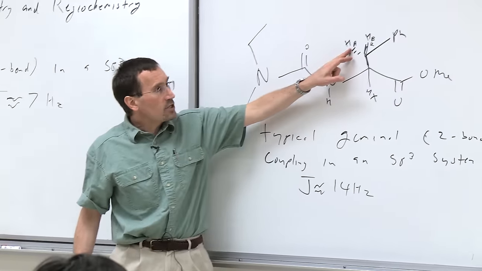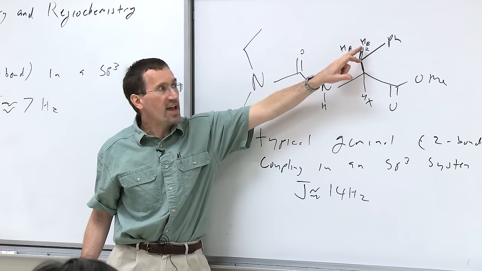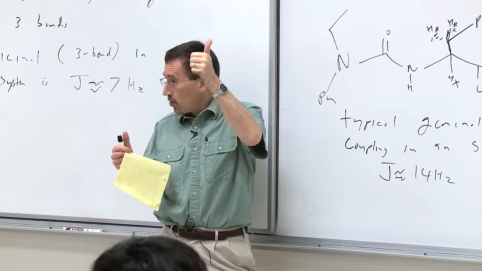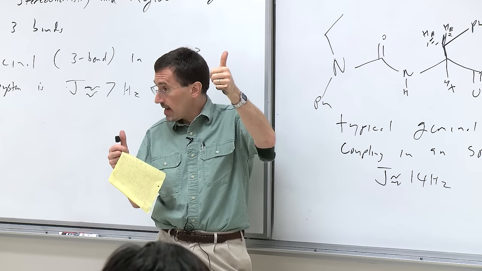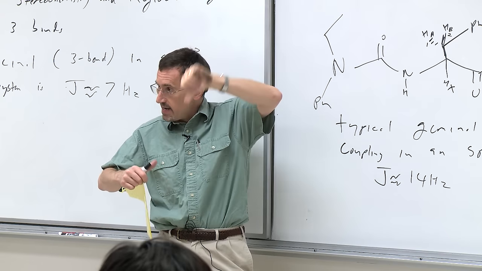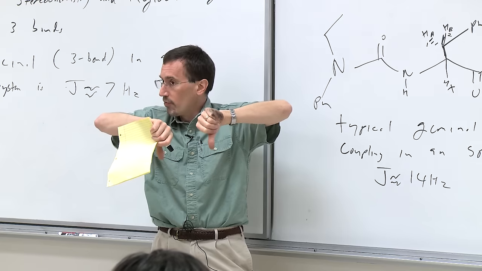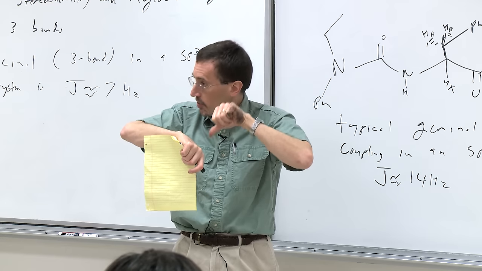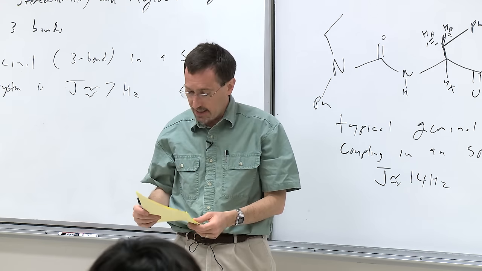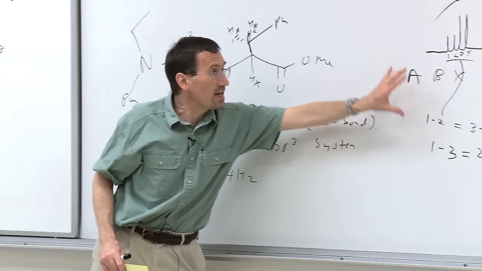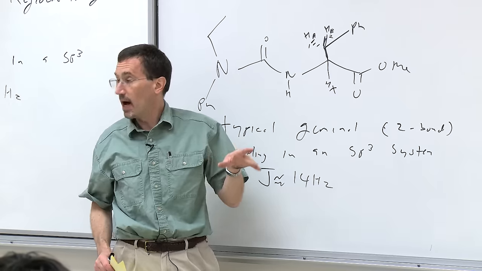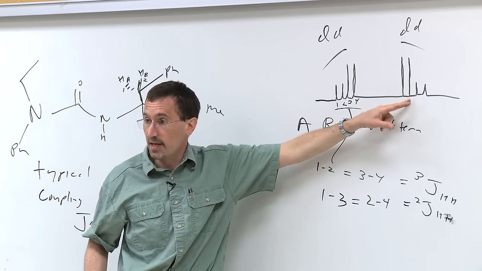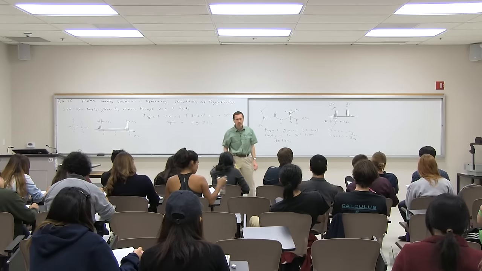So basically, HA can feel the spin of HB and HX. Those spins can either be up. One can be up, the other can be down, B can be up, X can be down, or B can be down and X can be up, or both can be down. But since the coupling constants are different rather than the same, you get four lines for those four spin states. So we get this four-line pattern called a doublet of doublets, and because it is near in chemical shift to the other doublet of doublets, we get the ABX pattern. Thoughts or questions?